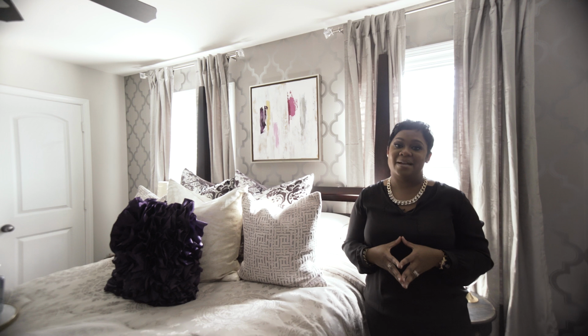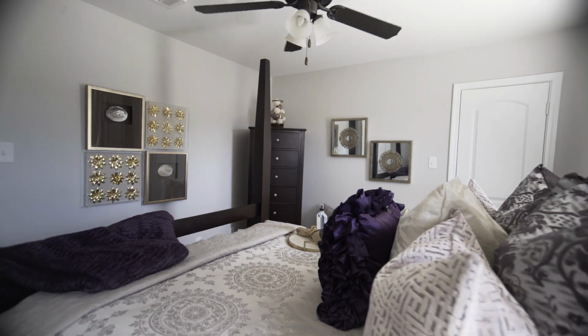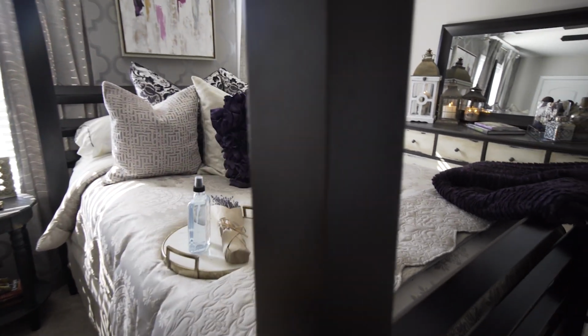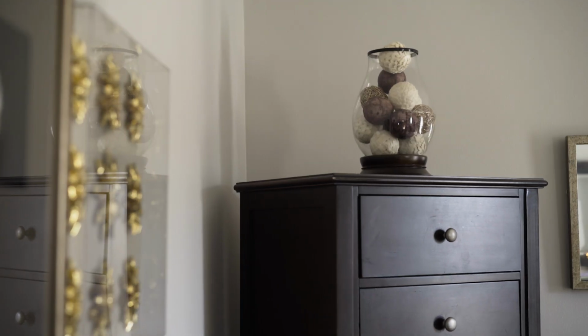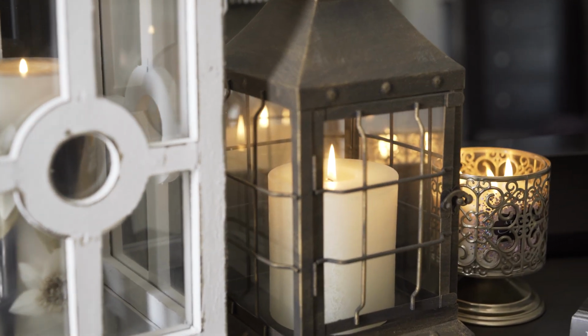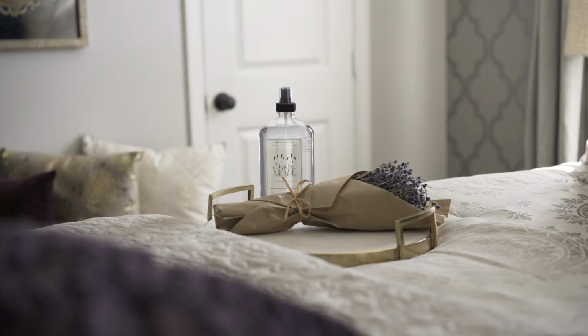This one came from a talented artist in North Carolina, and her name is Jennifer Carampolis. I sent her all of the colors, the theme of the room, and she created this beauty for me, and it totally ties in this entire space. One of the biggest color themes in this room, keeping with that continuous flow of gold, you see pretty much spread throughout the room all of the different hints and accents of gold. I'm sure you guys know that by now.